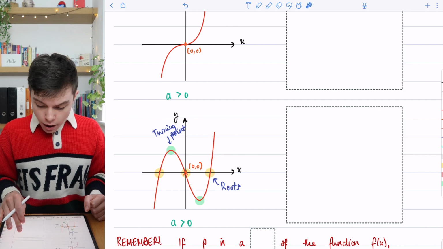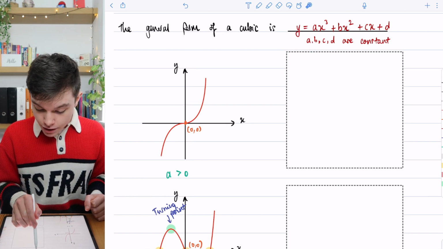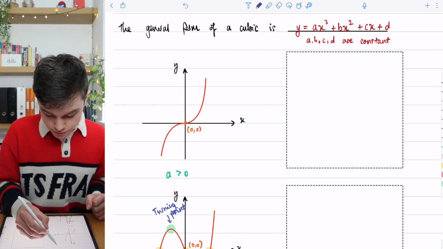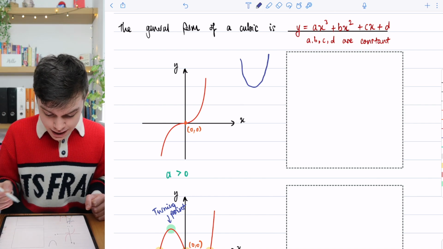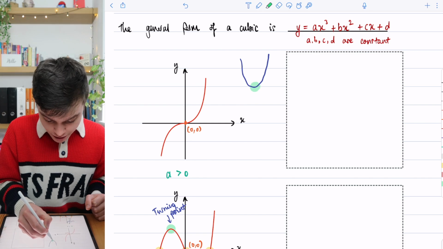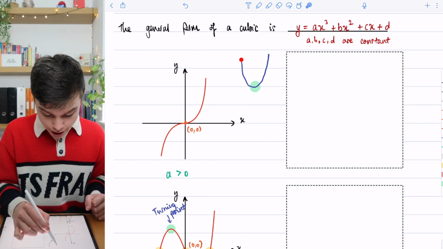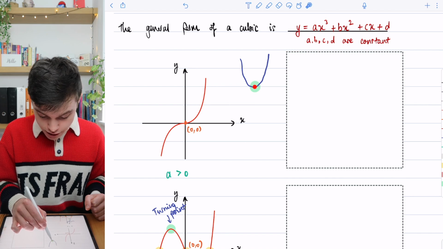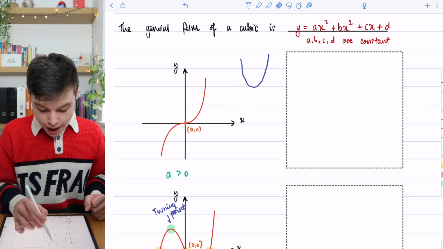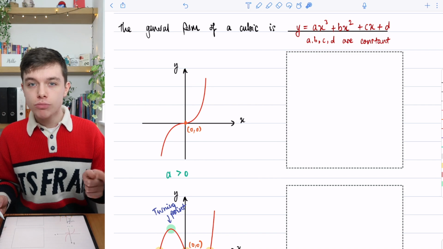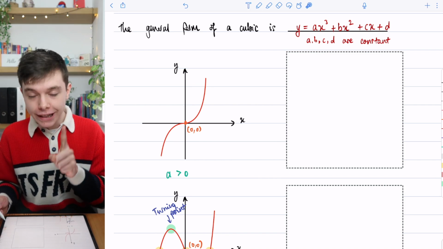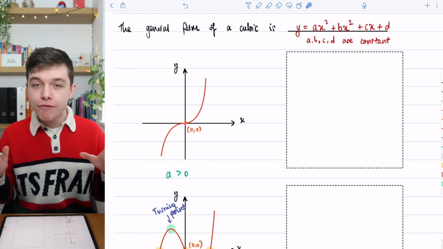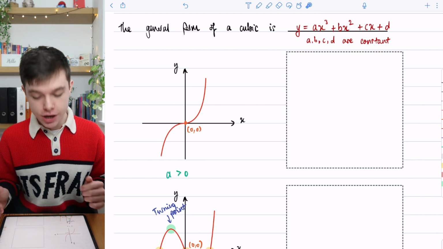Now, what I'm going to introduce here is that, well, we know turning points for quadratics. You might have seen them at GCSE. A quadratic looks something like that, okay? A turning point would be that point there, because that's where we go from coming down here to then passing through the turning point and coming back up. Every graph has a number of turning points that is 1 less than the highest power. So the highest power here is 3, so every cubic will have 2 turning points.